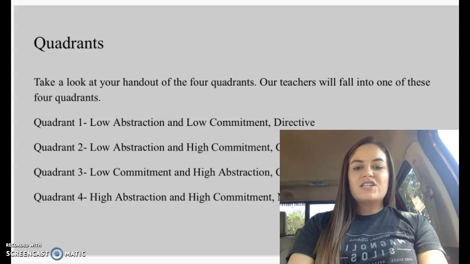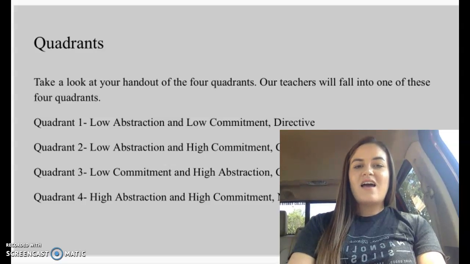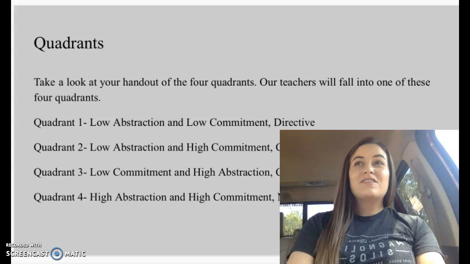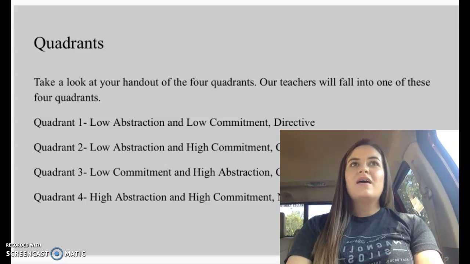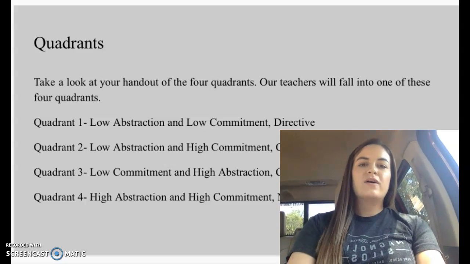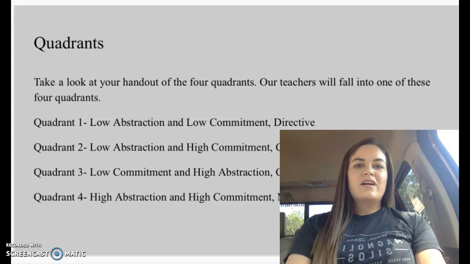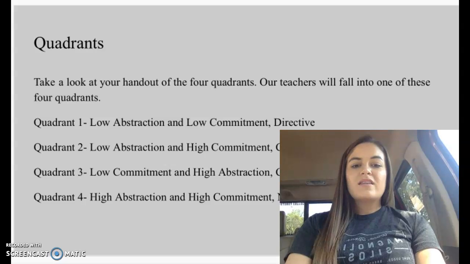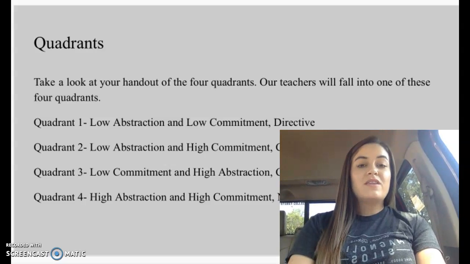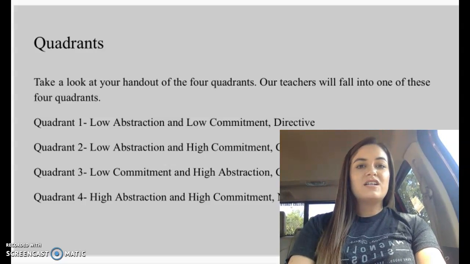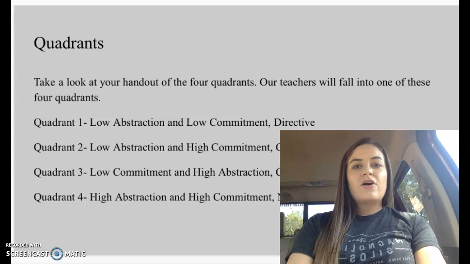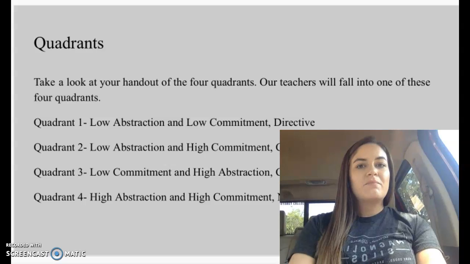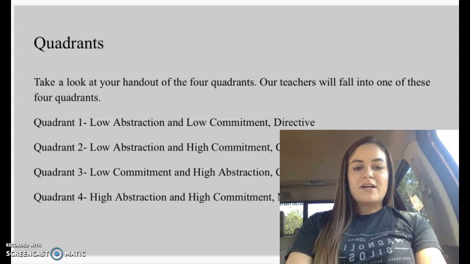That brings us to our last quadrant, quadrant number 4. In this quadrant, our teachers are high abstraction, high commitment. So they know what's going on in their classrooms. They don't really need you to come in and tell them, hey, so-and-so was off task, or your lessons need to be more engaging. They understand that. They can see it for themselves. They also have high commitment, so that's awesome. They are ready to go. They're ready to change. They're willing to go to workshops, professional development, observe other teachers on campus. They want to be better.